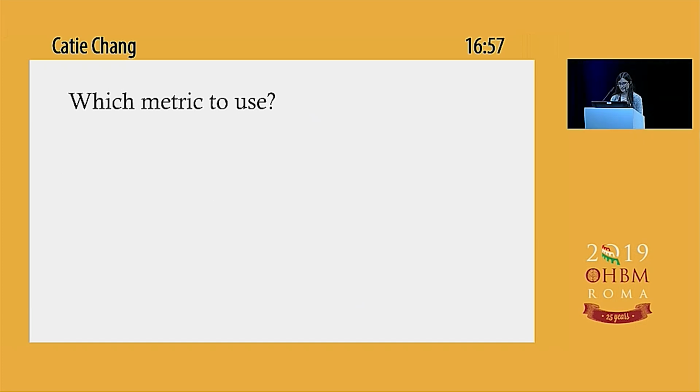And these are just a few of many, many possible metrics we can use. I talked about some linear metrics, but there are also nonlinear measures like mutual information that use higher order statistics to quantify associations. And so one question you might wonder at this point is, which metric should we use? And I think a common theme of the discussions today is that there's no right answer.